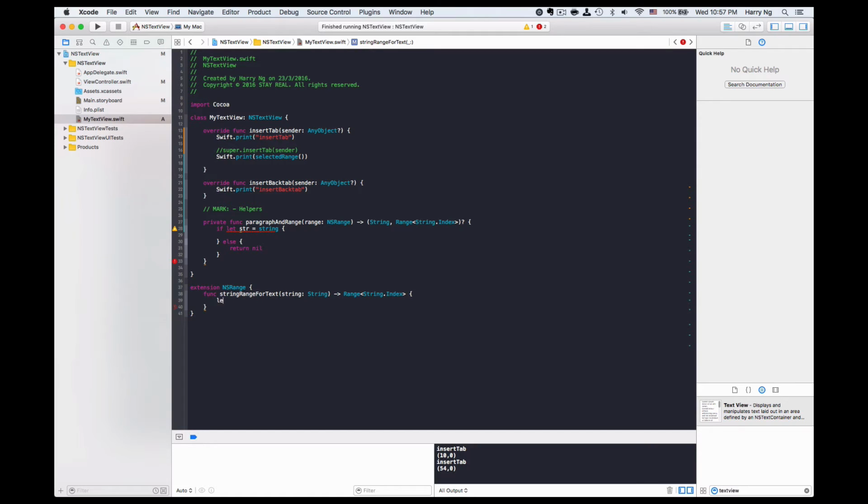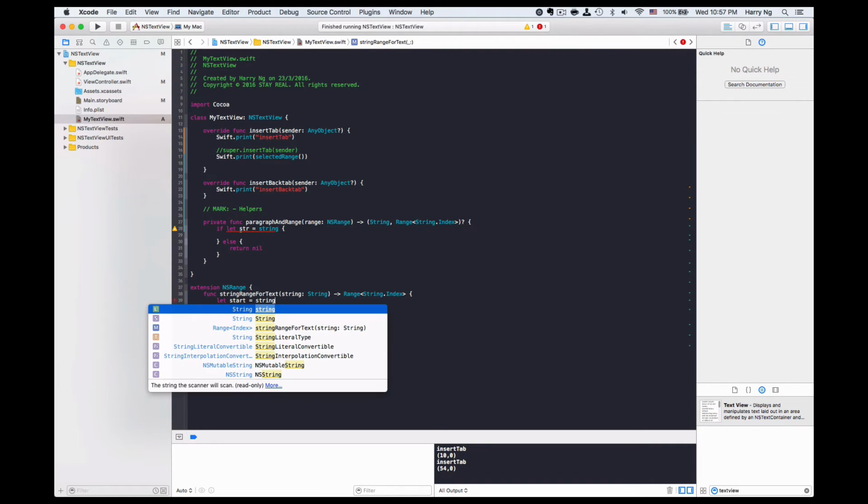Basically, it finds the start position and the end position of the current selected range in terms of the Swift representation of range.